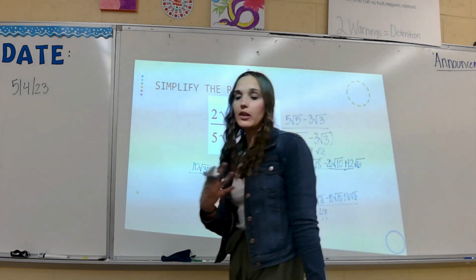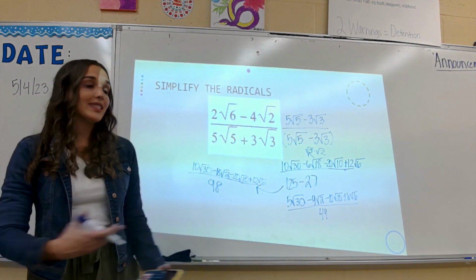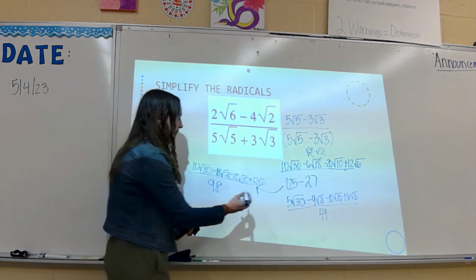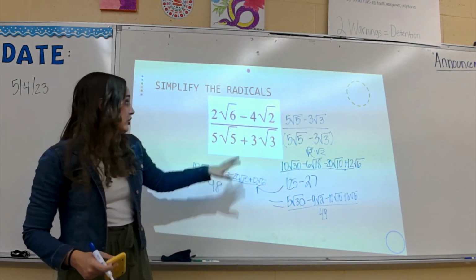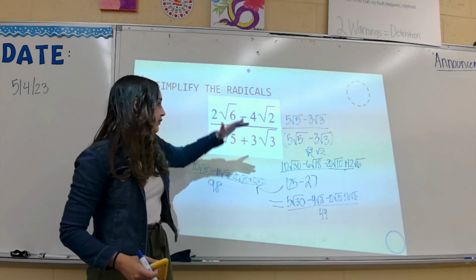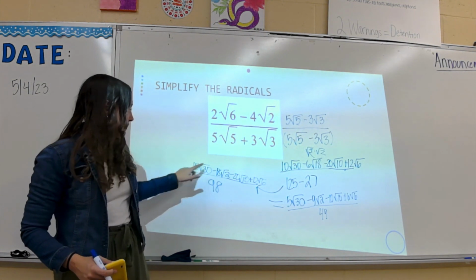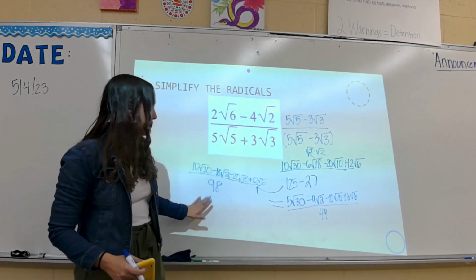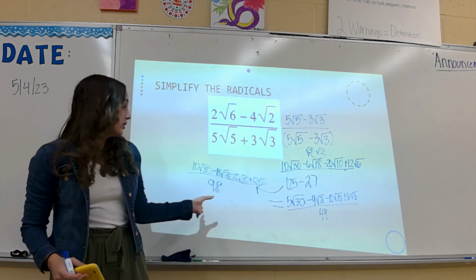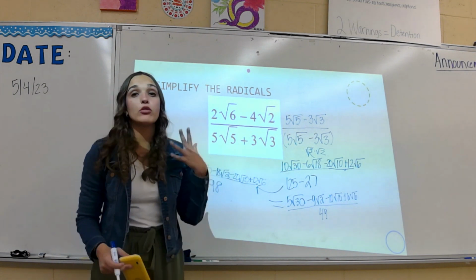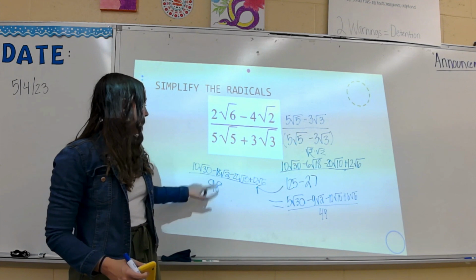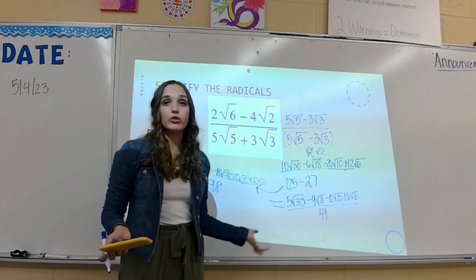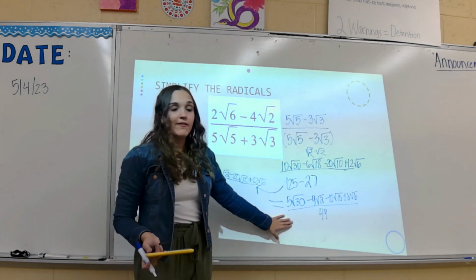So I know this was a big problem, a very extensive problem, but what we have to do is make sure we are multiplying by the conjugate, which we change the sign. You have to FOIL. Once we FOIL, we're able to simplify all those coefficients. We must. As you can tell in the denominator, we got rid of that radical just like we wanted. That's the reason we multiplied by the conjugate. So simplify all those coefficients or you will lose points. And that would be my final answer.